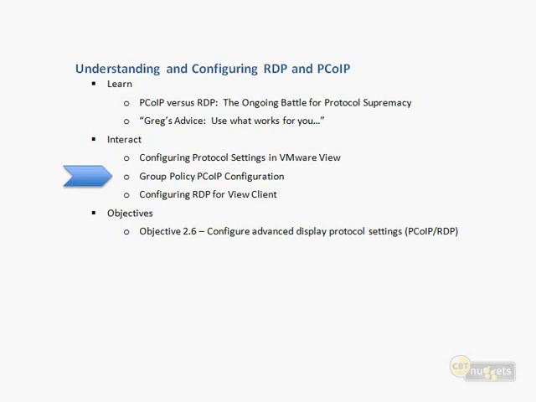There are some settings inside of VMware View. We've seen these before, but I want to highlight them. Then I also want to spend a little time talking about the group policy configuration for PC over IP. It is here in group policy where we get very detailed and granular in how you can tune this protocol for the usage in your environment. If you do plan on using RDP, there is one little tiny setting that is required for View to work with RDP, and I will tell you what that is in just a second.